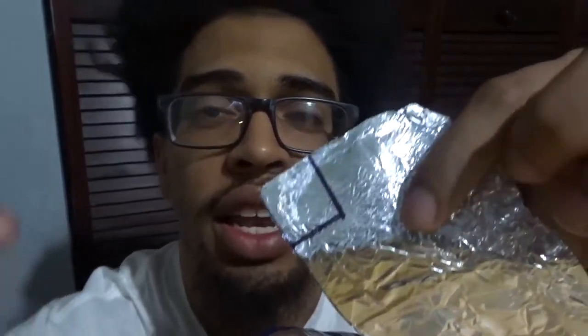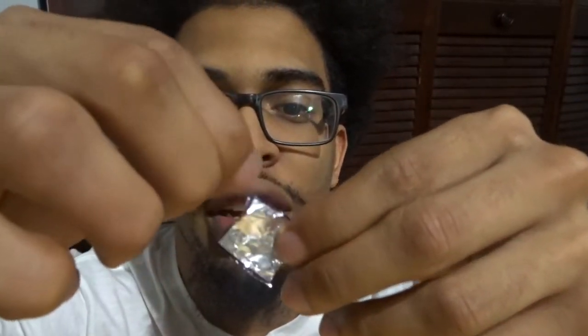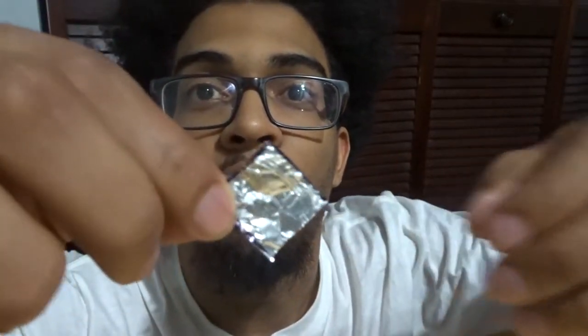But look, I got the little outline. Again, 2 centimeters by 2 centimeters. There we go. All right, you got the little square. Listen, it's not a perfect square, right? It's never gonna be perfect, but it's good enough.